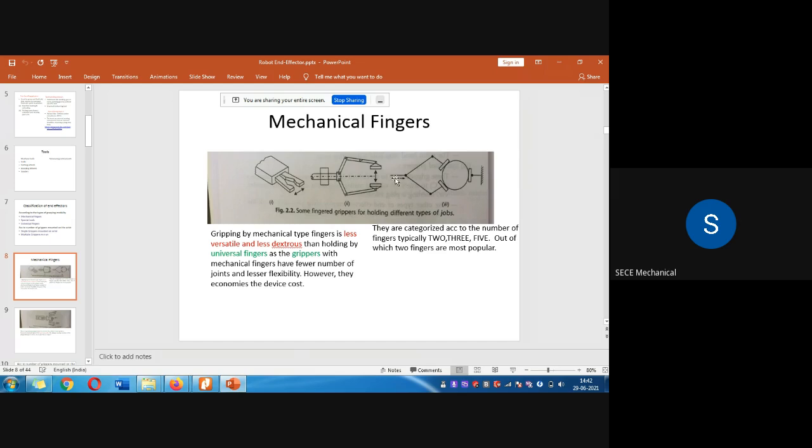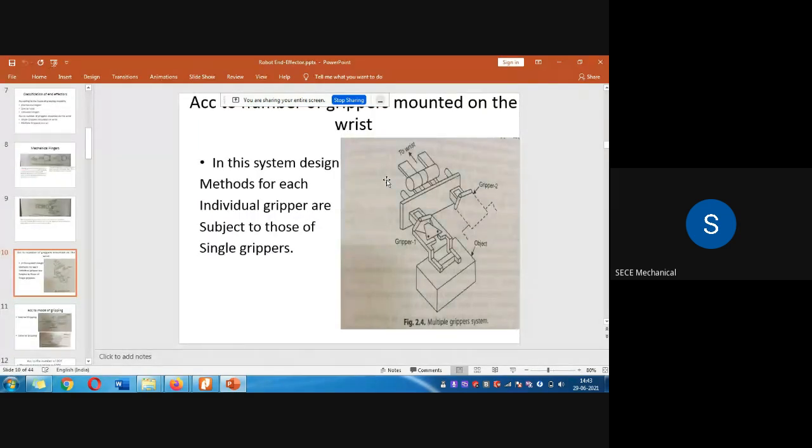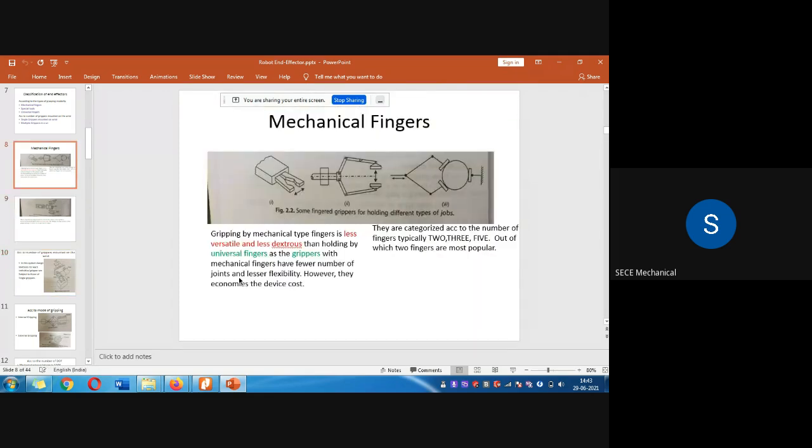So if there is an actuator at this point, look at this point here. If this pivot point is moving in front, it will hold on to this material. If it is moving outwards from the IDC and ODC, as in a piston arrangement here, they would have arranged a piston. If it moves inside from this IDC or ODC, it will hold the material, as in the linkages. So it's going to be mechanical linkages here. Depending upon the application and the complexity of the object, the arrangement of piston and actuating will be done as per the complexity of the object. So this is one kind of a two-fingered end effector, which is what we saw before, called a single type of finger.